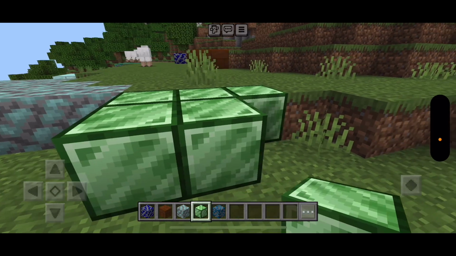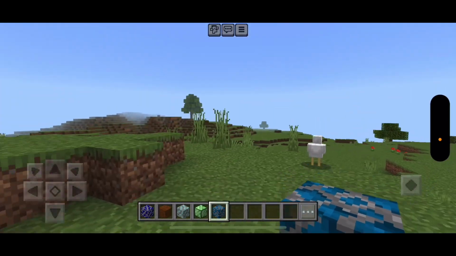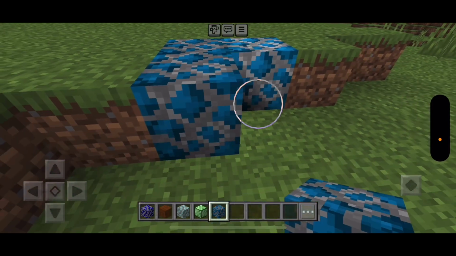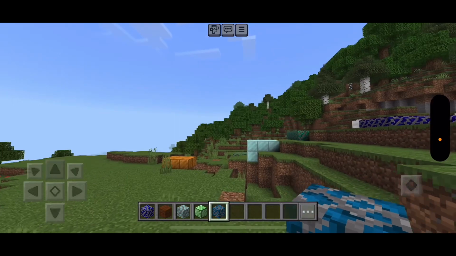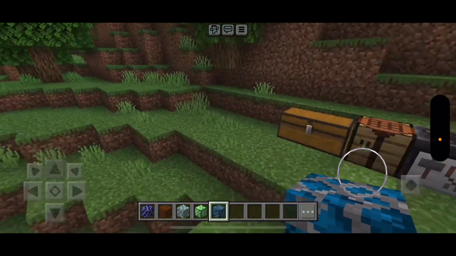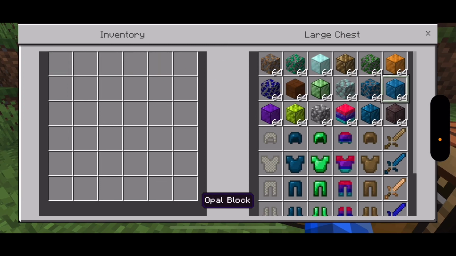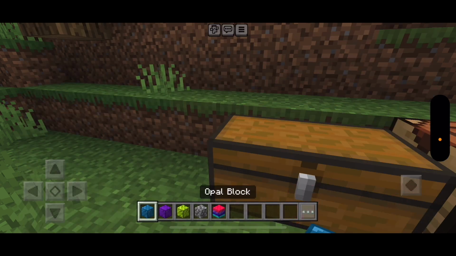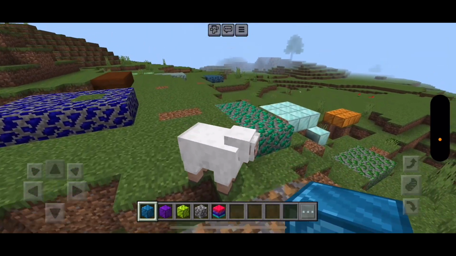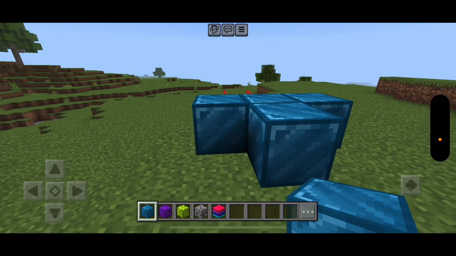Okay, yeah. Alright. Raw cobalt block. I think I said that right. Pretty sure. Alright, so let me head over here and go over here real quick. Wait. Okay. I thought it was something else. An opal block. Alright. Here's the opal block.